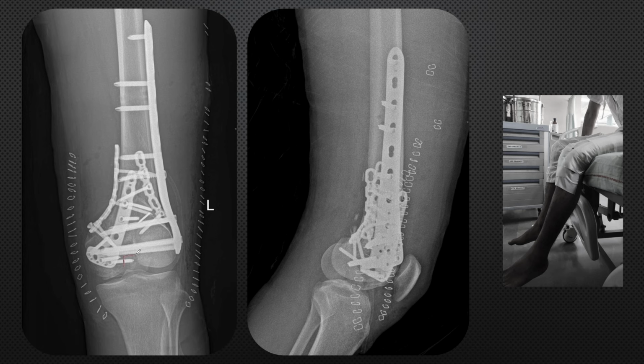The void is still there, because it is in the notch part and probably non-weight bearing. That's why we avoided any overstuffing in this zone. The comminution was extensive and we didn't do anything. We just removed any prominent fragments in this zone, otherwise they will result in loose body formation. So we were confident, and the patient started range of motion early, and by 1 week he was able to do 90 degrees of movement post-operatively.